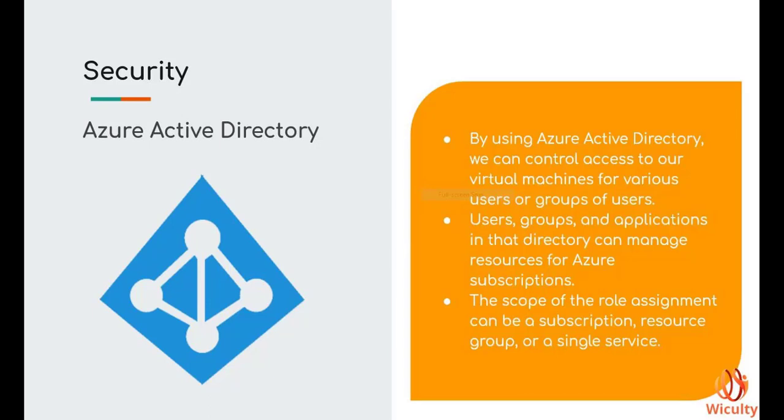Azure Active Directory. By using Azure Active Directory, we can control access to our virtual machines for various users or groups of users. Users, groups, and the applications in that directory can manage resources for Azure subscriptions. The scope of the role assignments can be a subscription, resource group, or a single service.